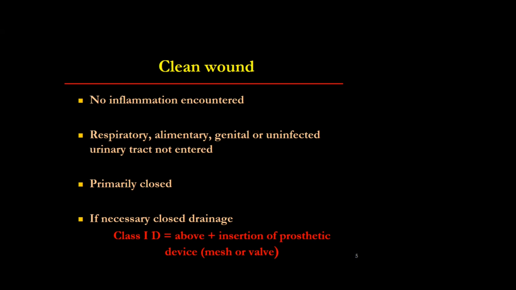But suppose if I were a neurosurgeon, I would have to incise the skin of the scalp, and from there the subcutaneous tissue, the periosteum, the bone, and then reach the brain or wherever it is in the brain that I wanted to reach. Similarly with the urologist, the gynecologist, whoever. Okay. So the potential cavities, respiratory, alimentary, genital, or urinary tract are not entered. These wounds are primarily closed. Primarily closed means because there's no infection, we close them on table itself. You may add a drain if you want for whatever reasons, but these are clean wounds.